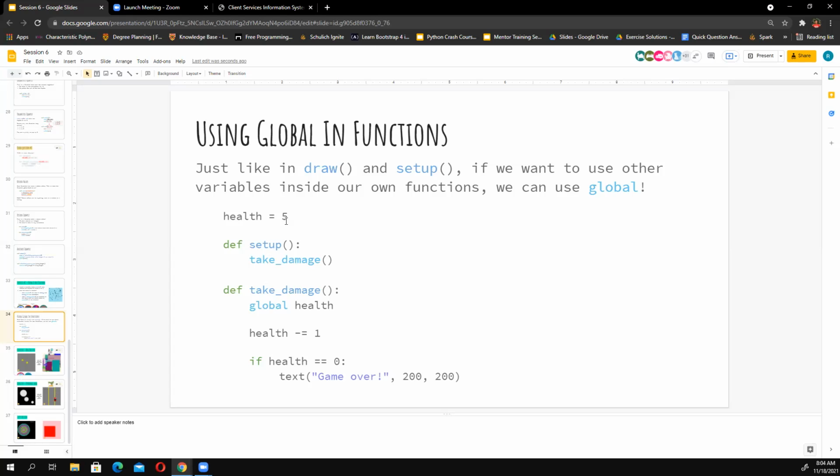We are taking this value of 5 in the take_damage function. Since it's a global one, we declare it to be global health, and we make health equal to 1. We're just calculating whatever we need to do, and then we're calling this function, and the setup function as well. It's not much of a big deal, just make sure you're familiar with the concept that we can also use global and local variables in functions. So that's pretty much it for the slides.